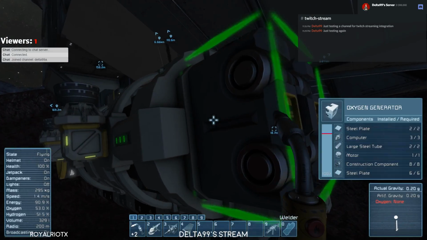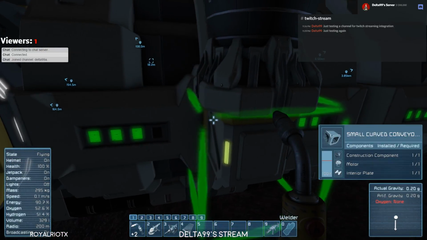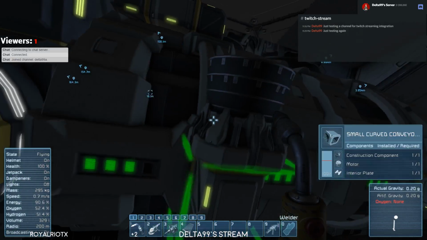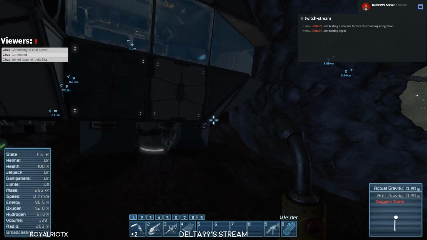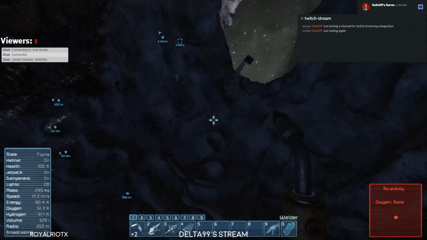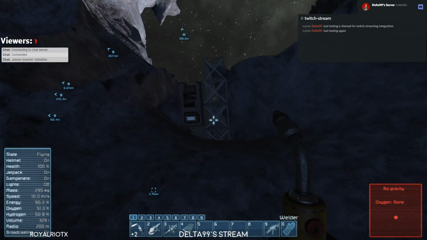This is my oxygen generator. Interesting. They used a curved conveyor and then attached hydrogen thrusters there. I like that design. All right, so I think we're gonna build a platform here. That sounds reasonable to me.